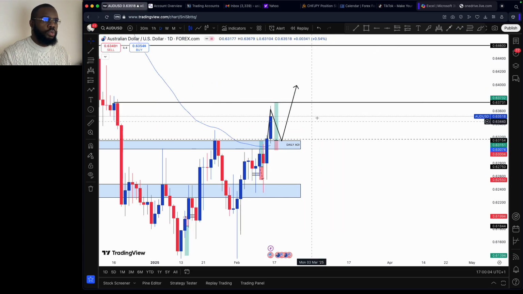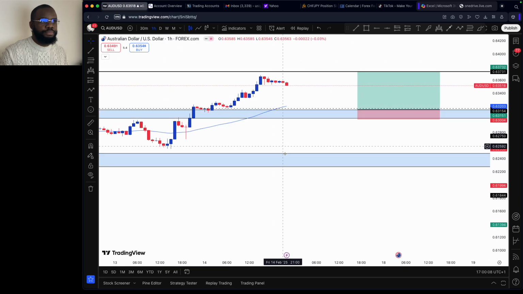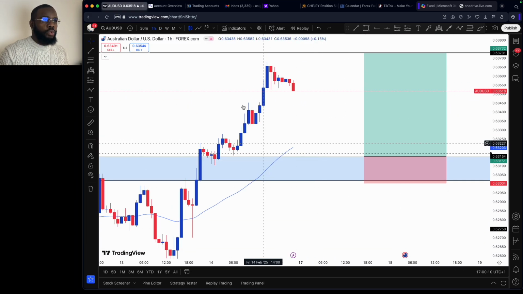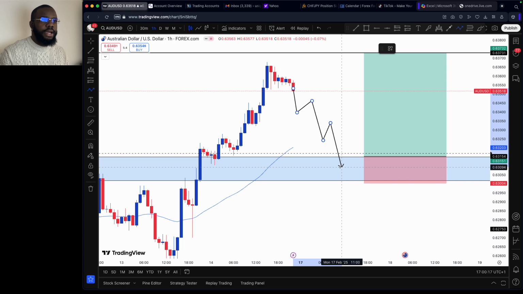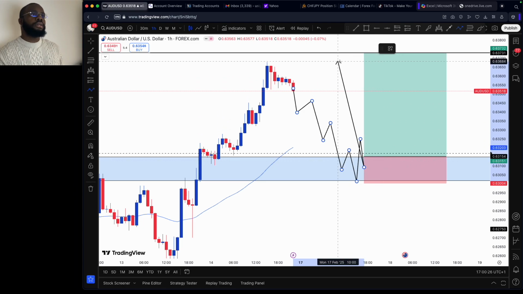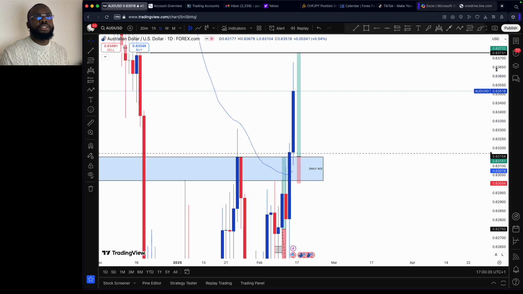Simple. In order to get in on this trade, I'll go on the 1 hour, waiting for price to create that higher low, which is this. What I will wait for is a shift of structure and a retest to take the price to the upside. I'll be patiently waiting for AUD USD to do that, then I'll be involved in the trade.